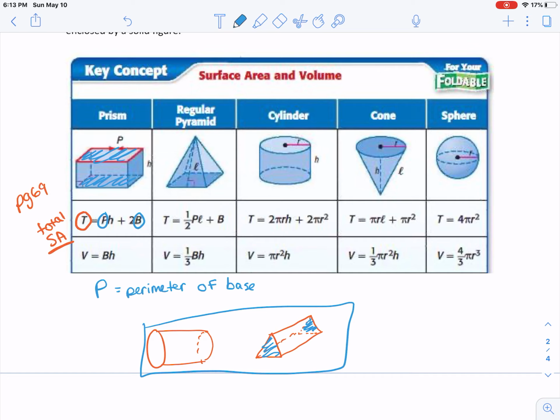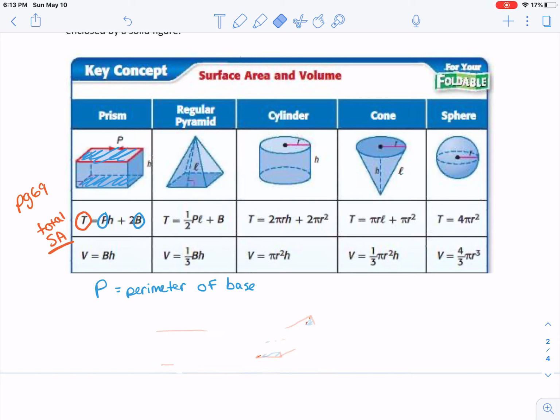The base is a triangle. So whenever you're dealing with a prism, at least, you know what the bases are based on what the name of that prism is, okay? So that capital P, like I was saying, is the perimeter of the base, and then the capital B means that it's the area of the base, okay? So all that formula is saying is you're going to take the perimeter of the base times the height, and you're going to do 2 times the area of the base, okay? So that's what all those capital P's and B's mean here, okay?